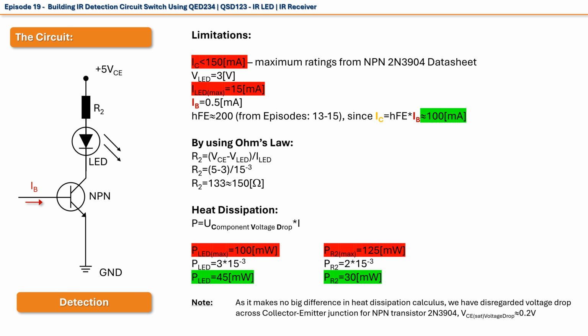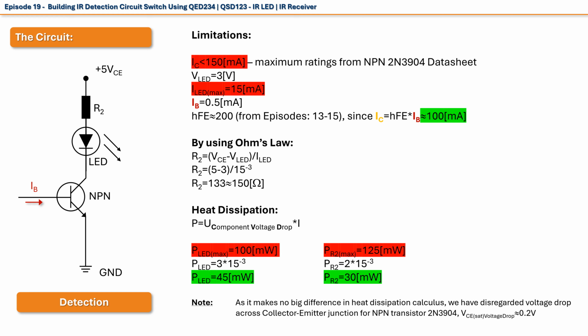If you have watched our previous videos, this part will be very easy to understand. This is a simple setup for an NPN transistor in saturation mode of work. Biasing current IB is provided from the phototransistor, when the phototransistor is in active mode of work. We designed the circuit so that biasing current IB equals 0.5 mA. This is enough to drive the transistor in active mode of work.